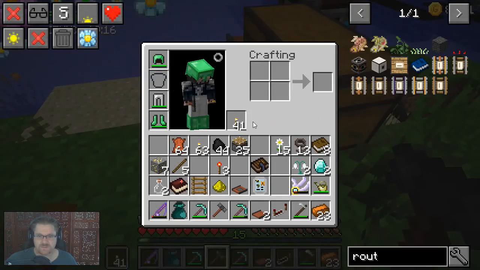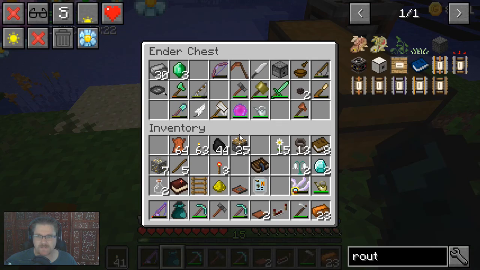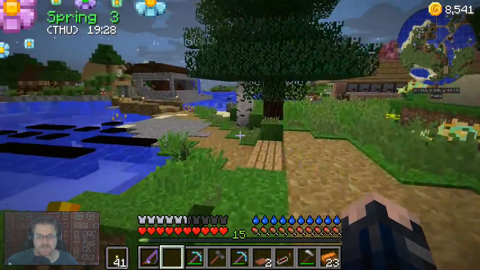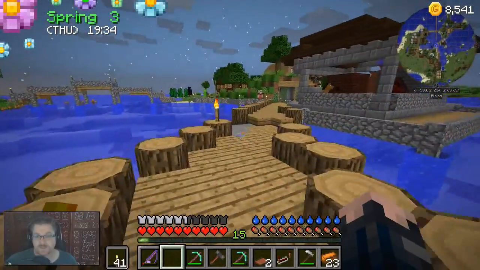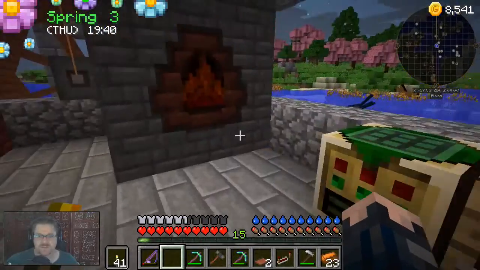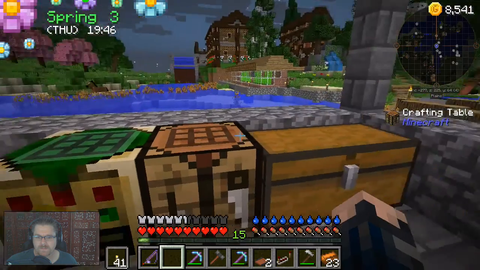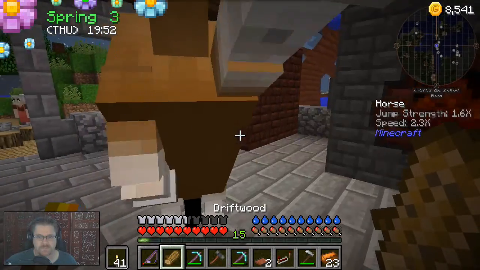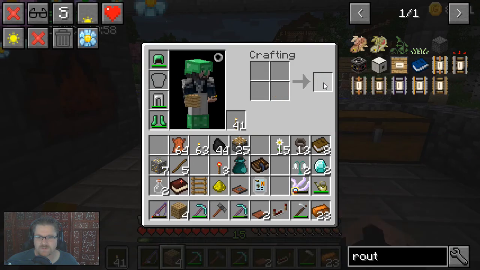What I can do... do I have a bucket on me? Doesn't look like it. Plenty of other stuff. I don't have a bucket. Because I want to move that lava source down to, well, underneath the item router. So we can just deposit all the goods into there. Horse, you're going to annoy me. What the hell? Crazy horse.